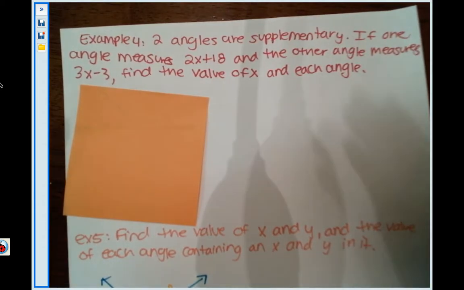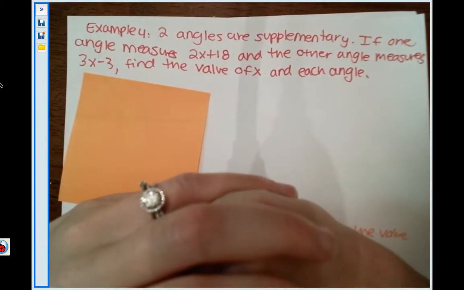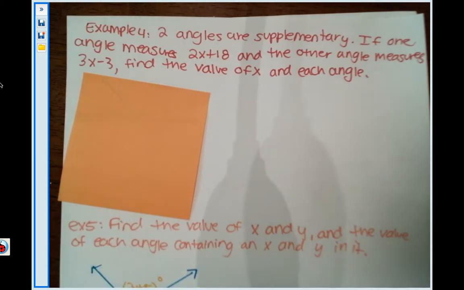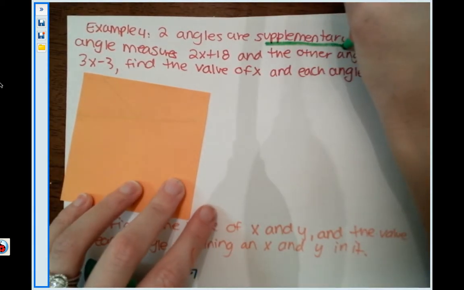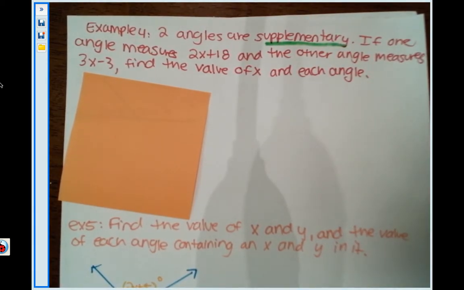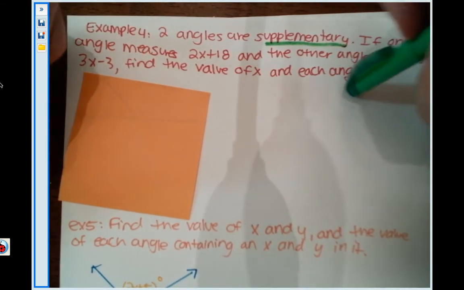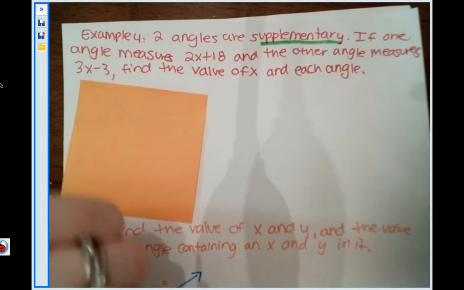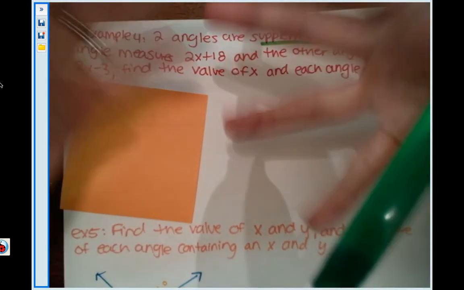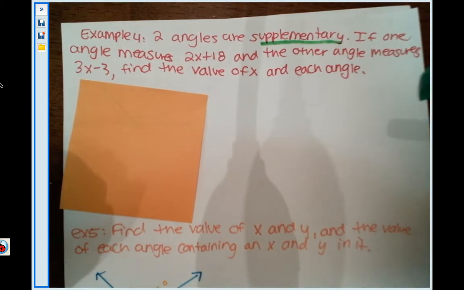And you guys, I know that complementary angles weren't exciting enough. So now we're going to talk about something called supplementary angles. So get excited. Alright, so in this example, we don't have a picture given to us. And in geometry, if you can draw a picture, always draw one because it helps you to visualize what is going on with the picture.